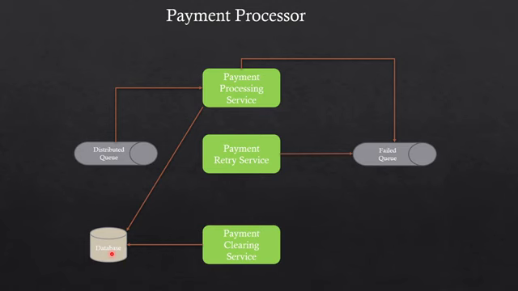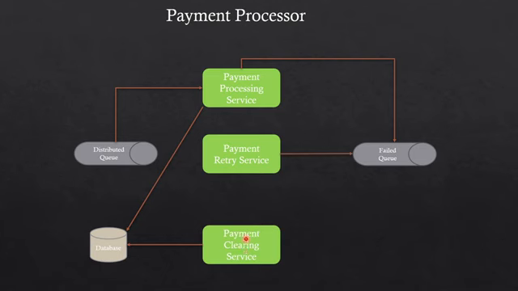So suppose for seller 1, there were 10 users who bought the product from seller 1. Whatever is the amount that seller 1 will get, after deducting of course the charge for the payment processing and the e-commerce side, the same will be credited into their account. That part of handling will again be done by the clearing service.